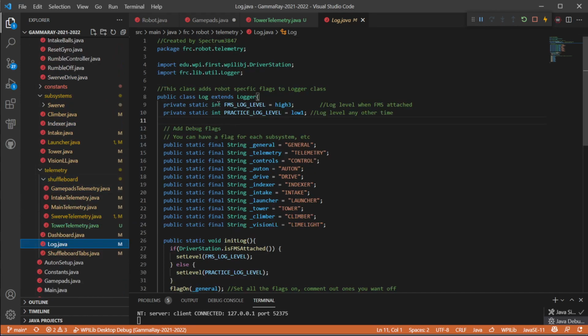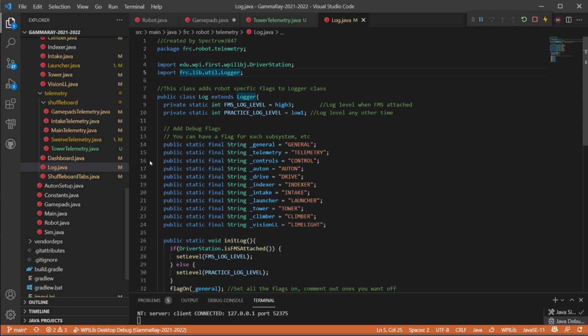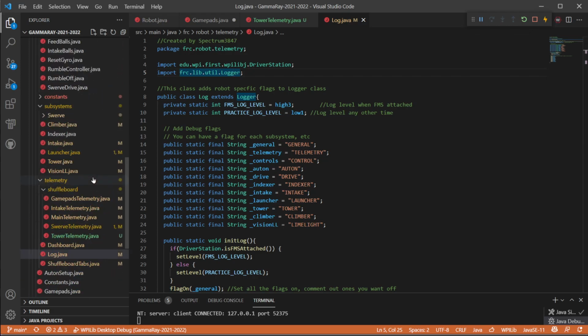Most of the time we try to give credit. Logger was 11.14 code at some point, 2015. So this is a long time ago. We've been using it and changing it. In general, if anywhere in our code base you are using a class that some other team wrote, we normally try to put their number in it somewhere so people can know where we got the idea from, even if we end up heavily modifying it. We try to keep giving credit whenever we can. It's probably not perfect. We probably borrowed things from other teams in many places where we didn't give credit, but we try to.